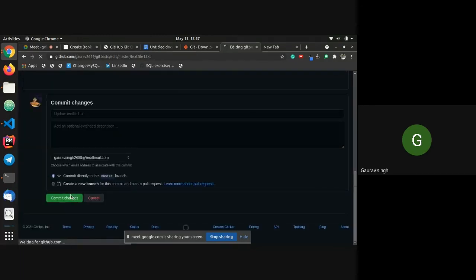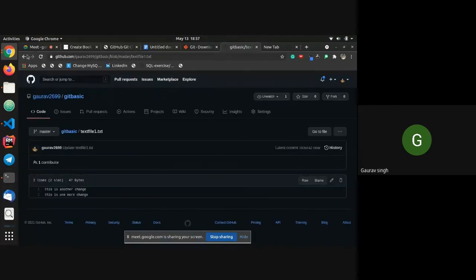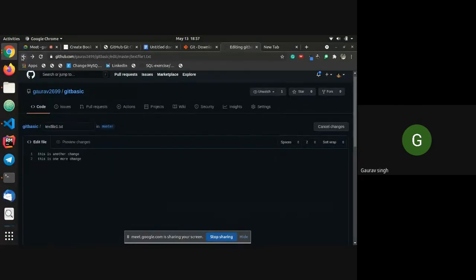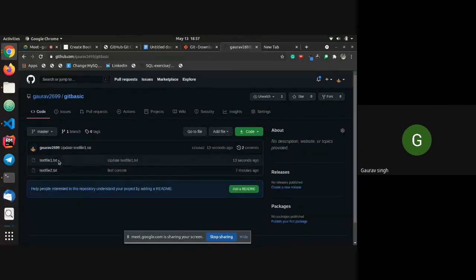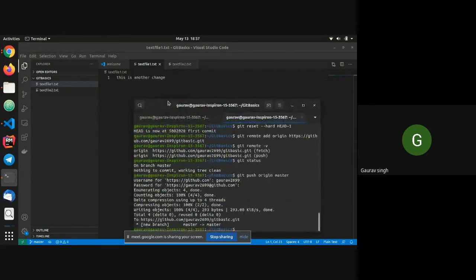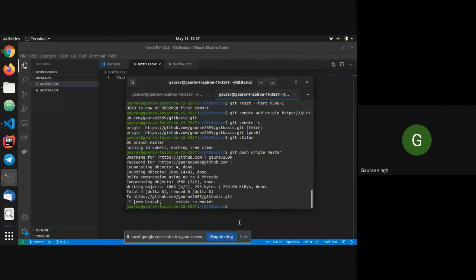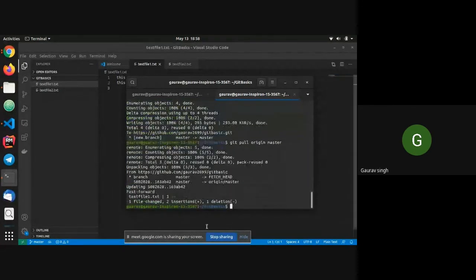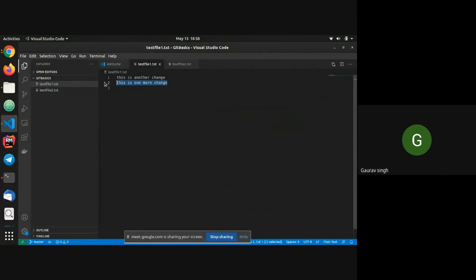Yeah, and usually this is not a best practice, to just edit from the remote. But if we are editing from the remote, my local repository will have no idea about the changes that have been made. So I made a change, but you see that it is not available here. To update my local repository, the one where the code is in my system, I can just do git pull, as in pull, fetch. As we saw, there's a fetch, so I can fetch from this link. So if I do git pull from origin, the remote repository, and master branch, now as you can see, this has been added. Yeah.